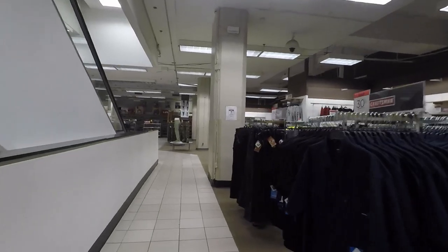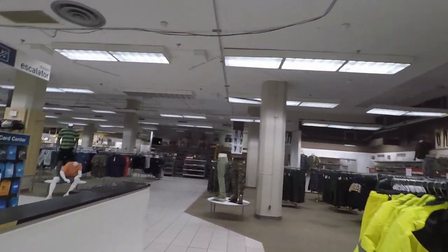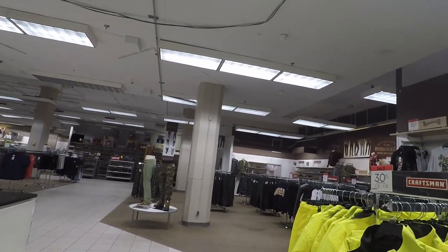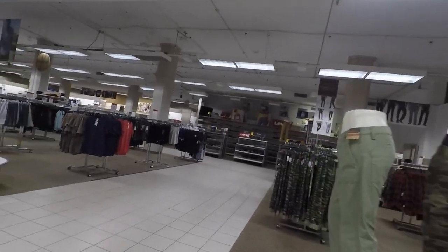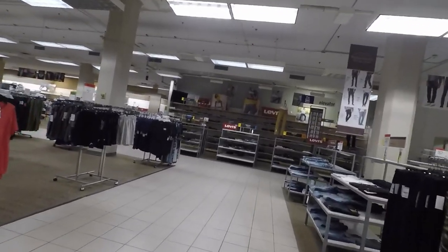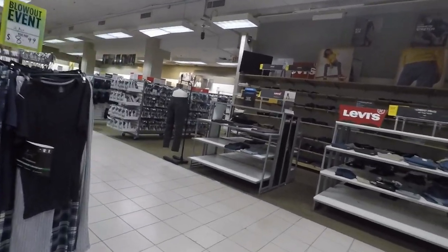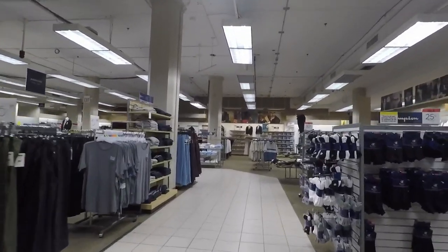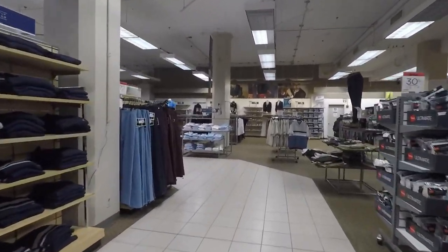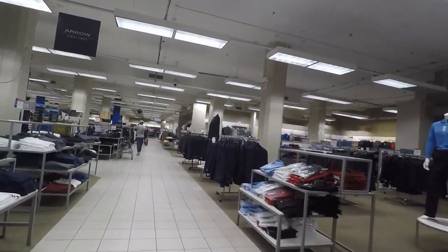If you look over there, there's the Roebuck section. I can see there's somewhat of a Levi's, but I don't know if they were pulling out of Sears or something, because that is the worst stocked Levi's department I've ever seen in a store. JCPenney's is much better. This whole area looks pretty dead, with very sparse shelves. The suit section seems to be somewhat decently stocked, I suppose, but none of it matters now because it's all gone.